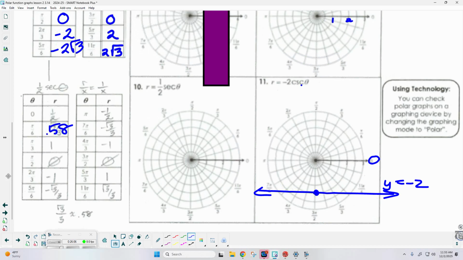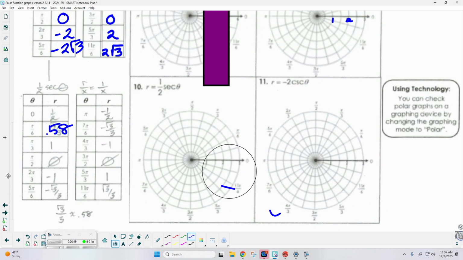So see, if you realize these characteristics, these patterns, it can save you so much time. Like, what if I were to give you the radius equals -2 secant of theta? What graph would I get out of that? Remember, secant, is that going to be vertical or horizontal? Vertical, so it's going to be x equals what? -2. But again, if you run through a table, all that stuff, you're still going to end up with the same thing. Think of the table as your safety net. Even if everything else fails, if you forget, you can still create a table. Okay? It'll take a little more time, but you'll still be able to get to what you need to.